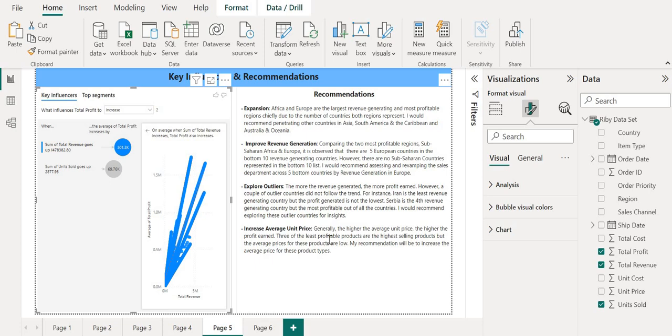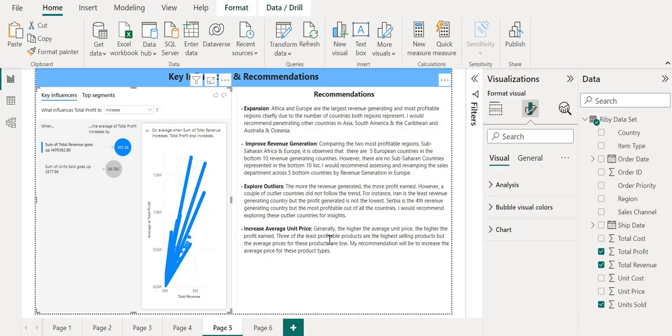This is what I think based on the charts that I've produced. In your own case, you might have more recommendations, you might have fewer recommendations, you might want to find research to back your recommendations. For me, I didn't do any research. It was just basically what I picked out of these charts here, right? Yeah, so it's based on what you like, right?